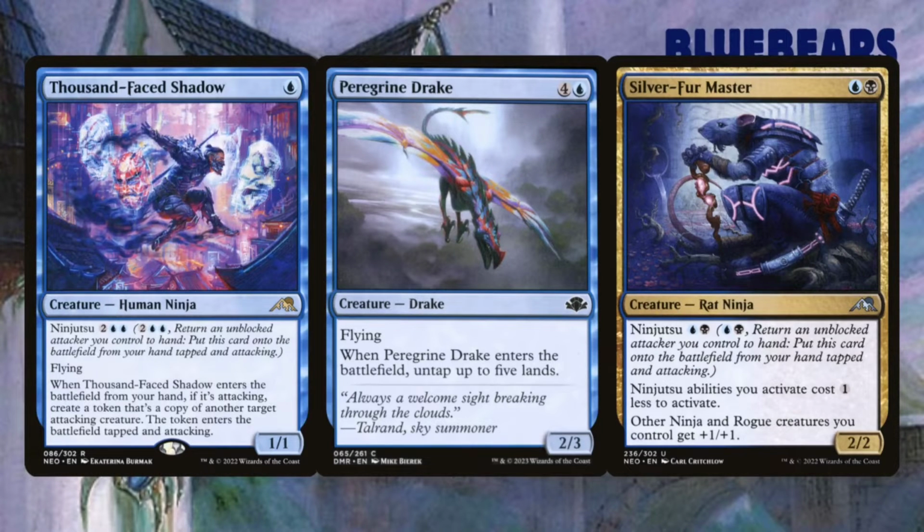You will then activate Silver Fur Master's Ninjutsu ability by paying the 1 black and 1 blue mana that you still have floating, and return Thousand Face Shadow from the battlefield to your hand. This will now put the Silver Fur Master onto the battlefield from your hand, tapped and attacking. Tap those same lands that you just untapped with the Drake token to again add 1 black, 3 blue, and 1 generic mana to your mana pool.